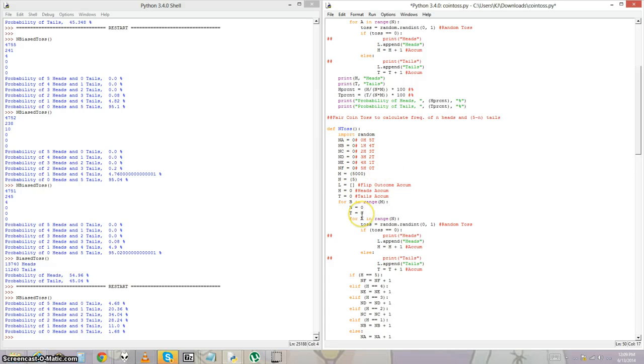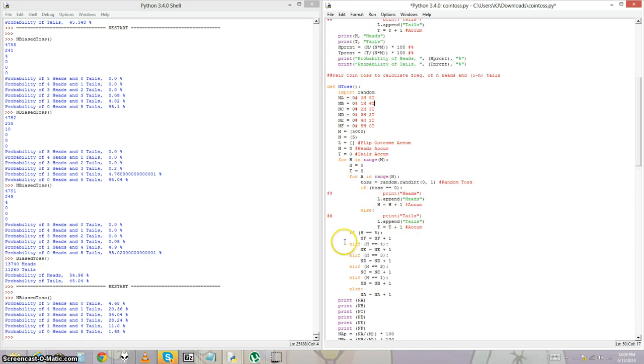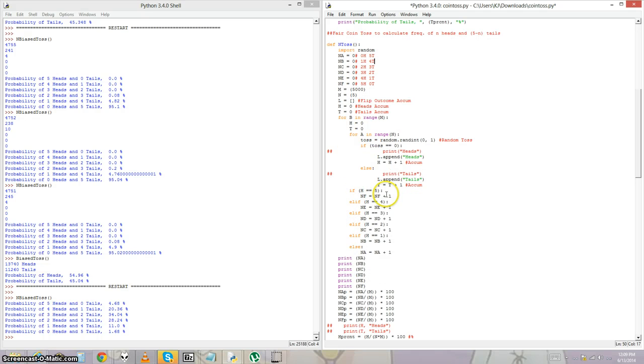So that makes it easier on me, and I just reset it each time, and then I accumulate it, which you can see down here with these if statements. If it was really simple, just if I had h equal 5, I would know that tails would equal 0, and so I would just add it to nf, that is, and so 1 would go to nf, and then it would go to the next one.